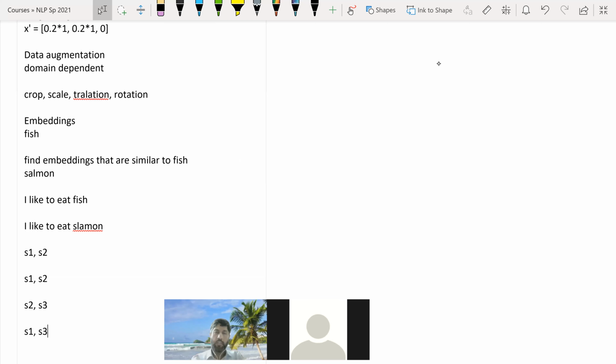But these are usually domain dependent, application dependent, and you need to think of ways of extending or expanding your data set. So you can use word embedding, you can use the idea in this case of a graph and connectivity to generate additional examples, or for the cases of images, you can use basic steps like cropping and rotation to generate additional examples.